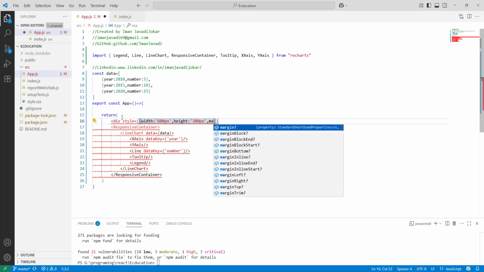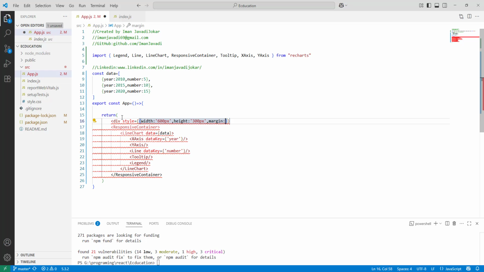And if I wanna set this tag in the center of the page, we can write margin auto and auto. Yes.